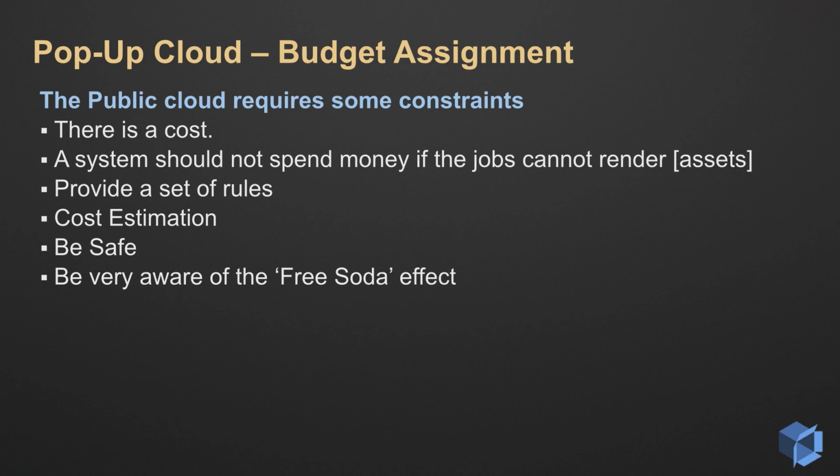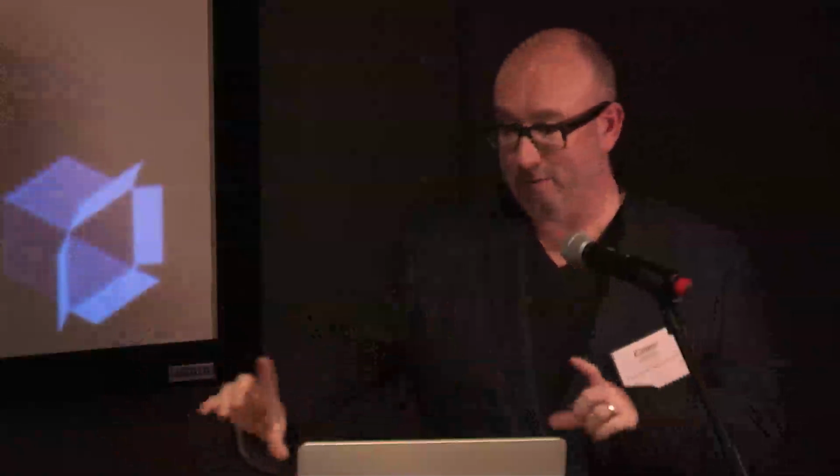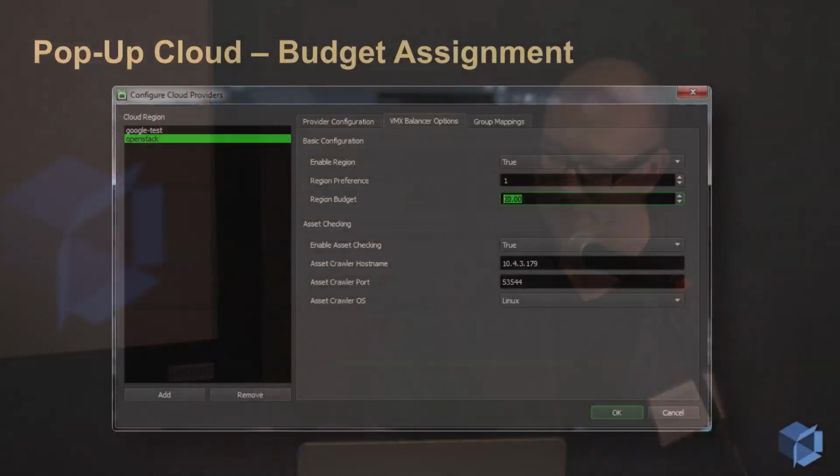And you want to be safe when you're rendering on the cloud. What I mean by that is this free soda effect. If you give away soda, which we did at our company, then people just use it. They drink it all the time, and you end up with one sip gone, open, 25 sodas on the table. But if you charge 25 cents, then people suddenly are much more careful about the soda, and they'll drink it and they'll value it. So when you're using the cloud, just be aware of that, and don't suddenly give your artists unlimited constraint.